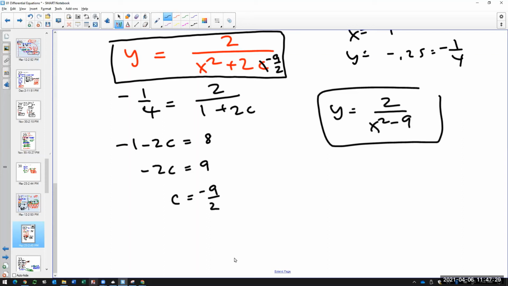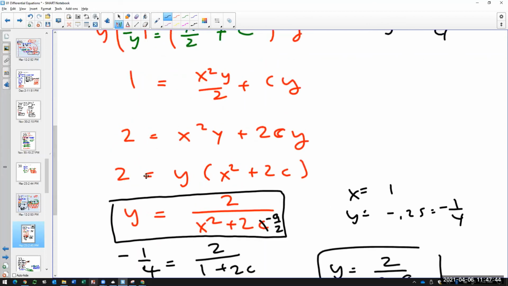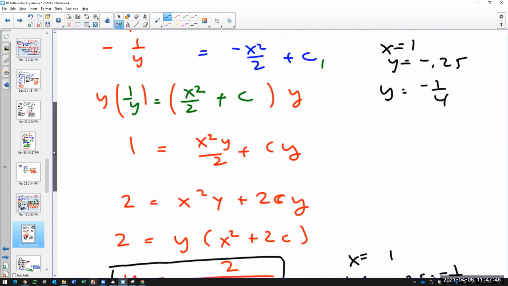Oh, it's not wrong. They just didn't want to do it that way. Oh, but the c doesn't necessarily have to be the same. It's just your answer will end up the same no matter how you do it. Okay, so do you want me to do it your way, Sadie? Okay. No, I can. If you want, I can do it your way.